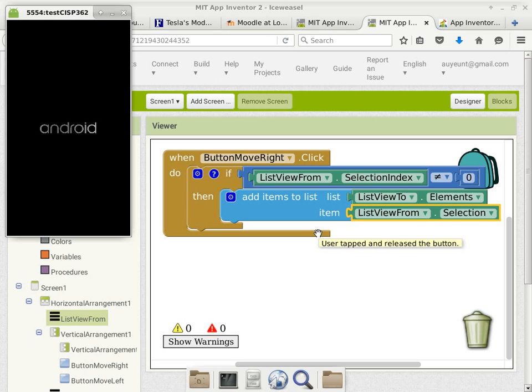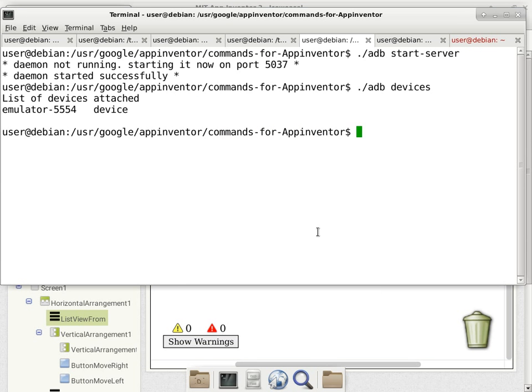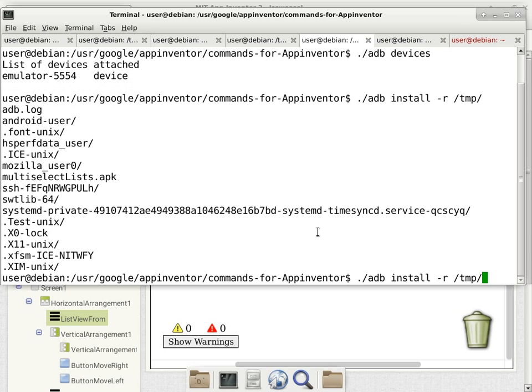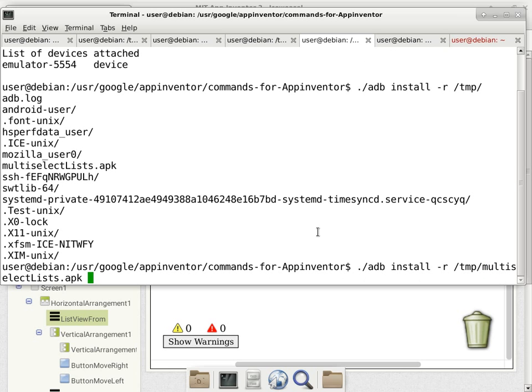This is way slower than last time. Okay, we'll have the command line ready to go. We just pre-type the whole thing. And multi-select this .apk.